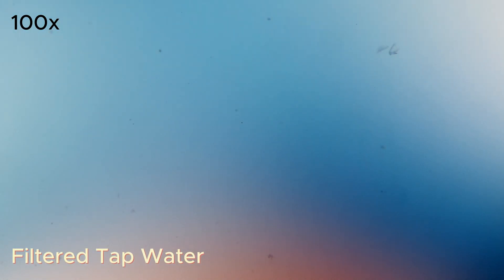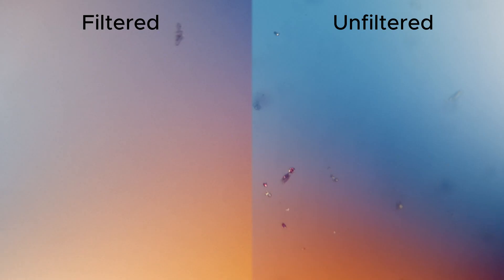The difference might not be significant but it's still noticeable. Keep in mind, as Brita advertises its product, the primary purpose is to reduce the taste and smell of chlorine from the tap water while also removing certain components like zinc and copper. From what I can see it will certainly allow some dirt to pass through, and that's perfectly fine because it's not designed for filtering out dirty water.